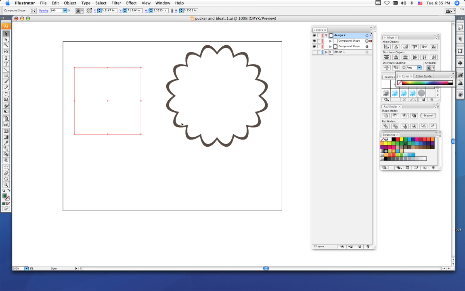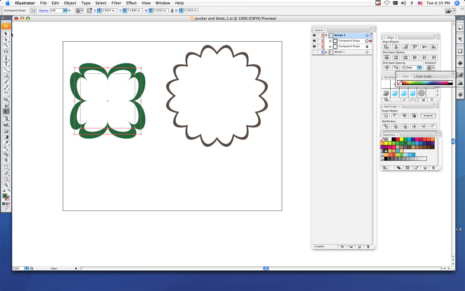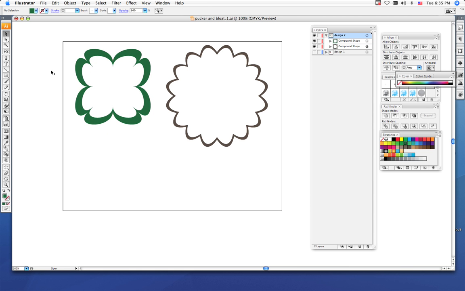Now if you notice, it disappeared on me because I forgot to transform my top shape. So I need to transform that top shape. Okay, make it a little bit smaller. Then select both shapes and choose the Subtract from Shape. And now the center of my clover looking shape has been subtracted.